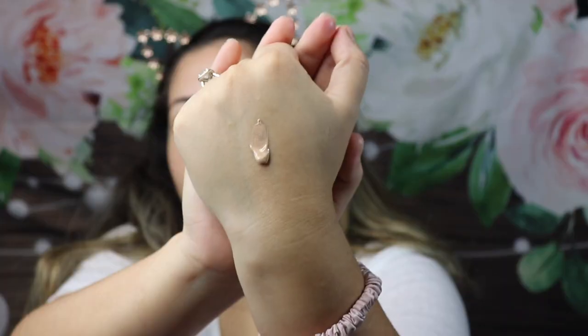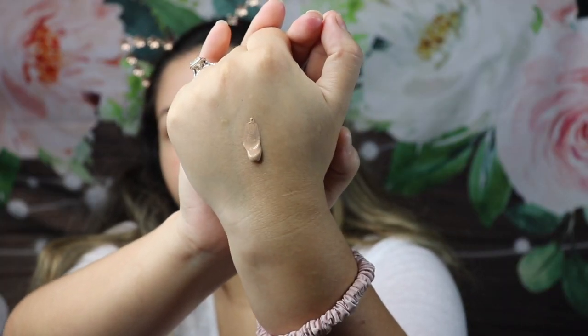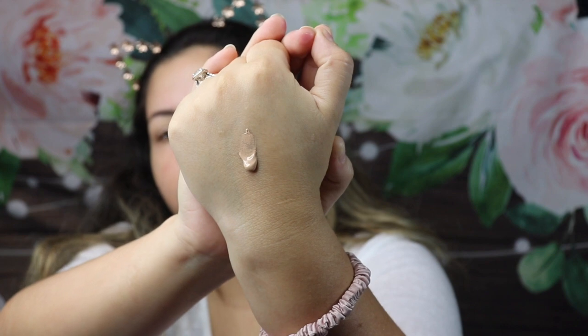I'm going to put some on the back of my hand just to see what the color looks like. I was really not expecting the foundation to be this thick. I feel like this would be an okay match for me. I'm going to use a little bit of a mattifying primer just on my T-zone.